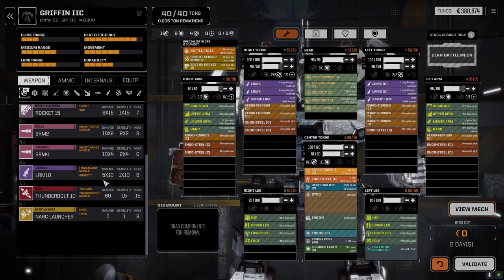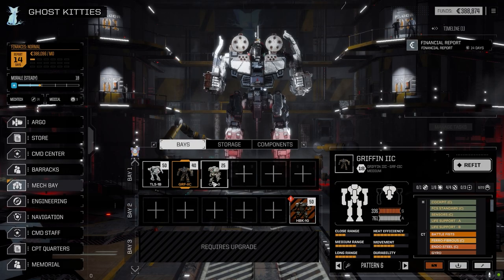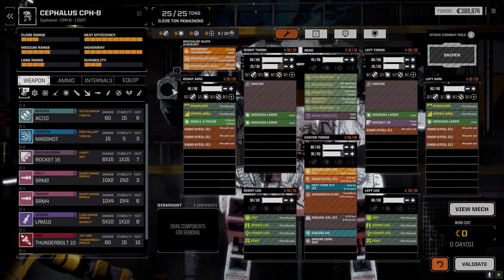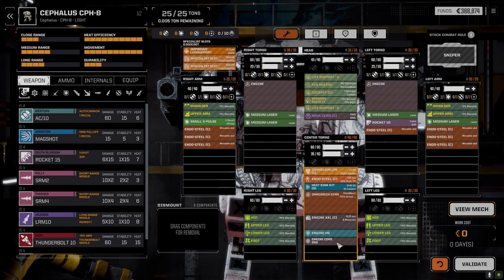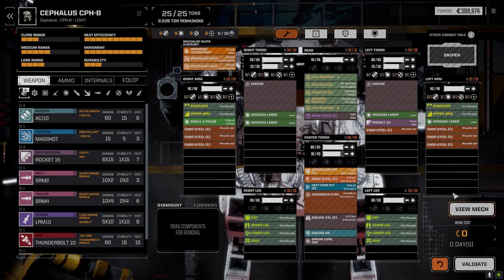But what I had to do to the Cephalus, because that took a bit of damage as well. Let's have a quick look at it. So it went down. We lost the clan heatsink kit in the center. So I just put a regular double heatsink kit that we did have. It's a 250 core, so I don't have to worry about adding extra heatsinks. We still have the small X-Pulse. We lost the small ER laser.